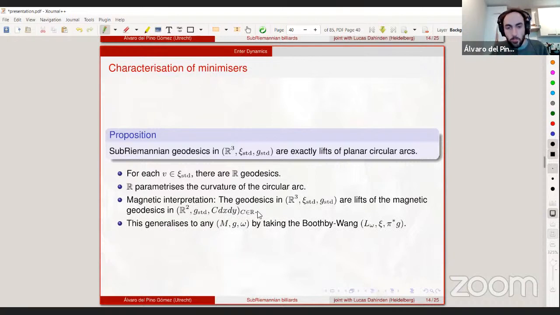And a comment to be made is that this is general. So if you have any Riemannian manifold, and then you fix a 2 form, that is the magnetic strength, then you can always do the following construction. You can build an S1 bundle on top of M. That is the bundle whose curvature is omega.